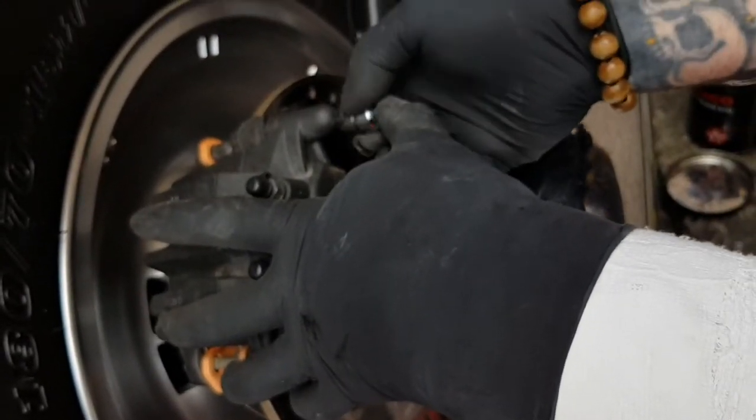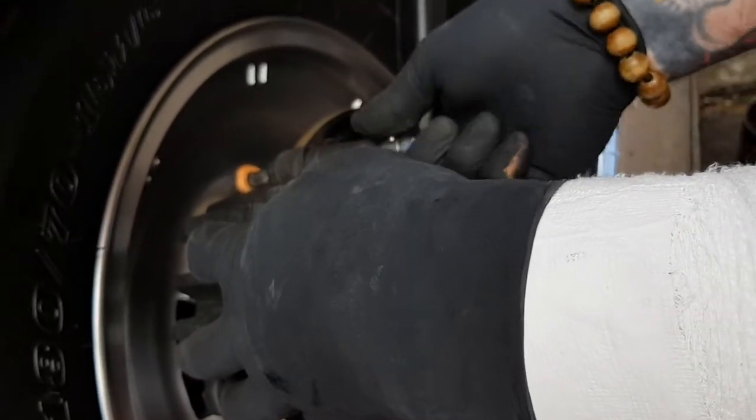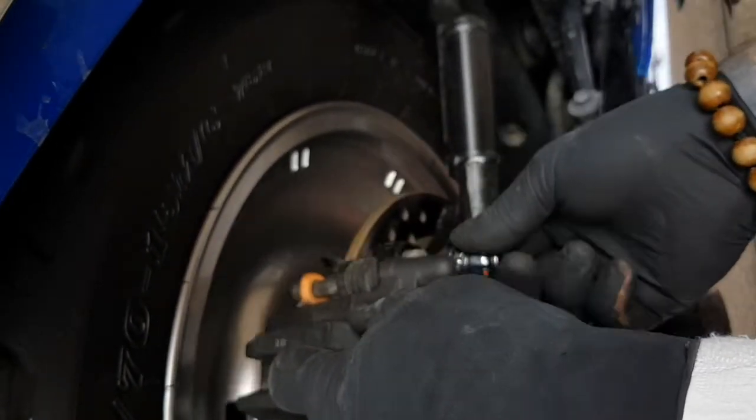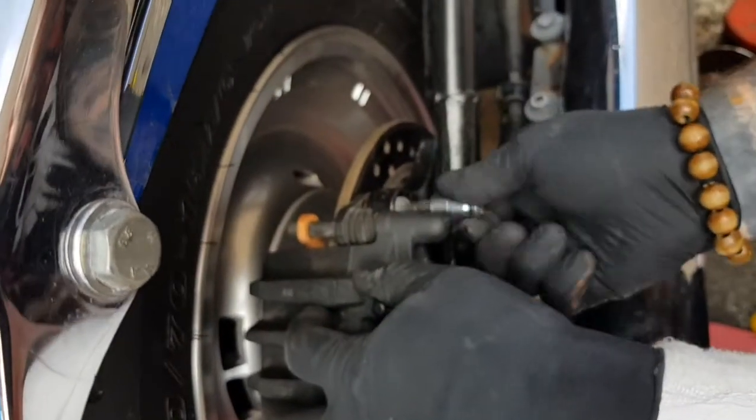So I'll just put the top one in, so we get lined up. Like I say, this is really hard to do because my wrist is playing up.